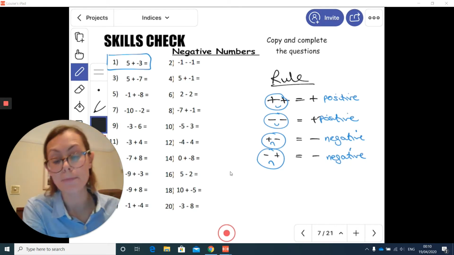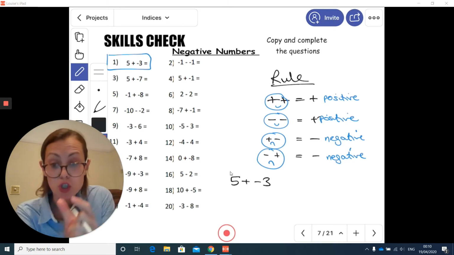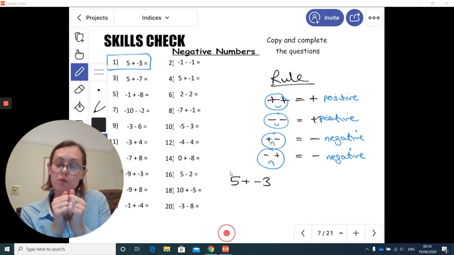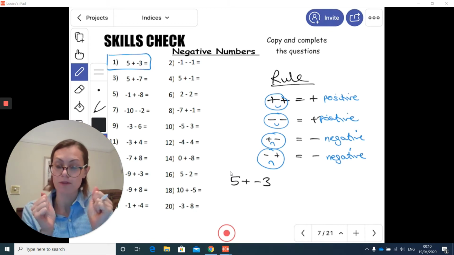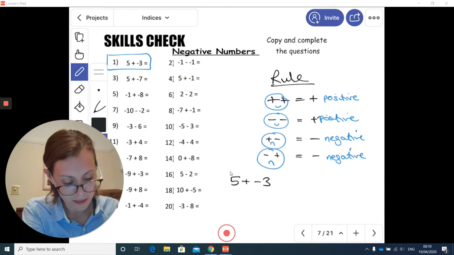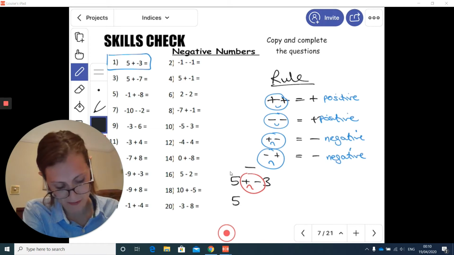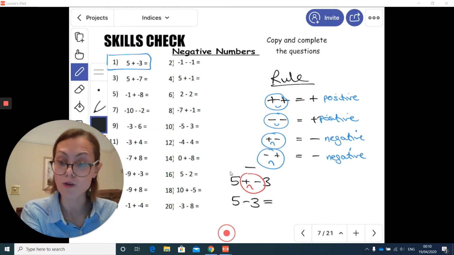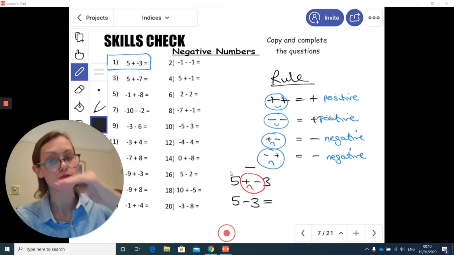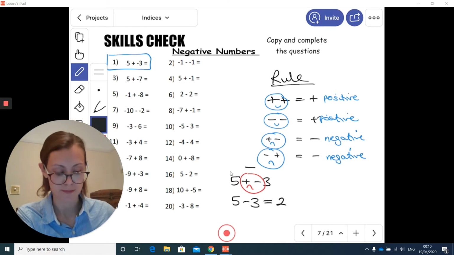You've got 5 plus negative 3. Well, you have 2 operations that are touching each other. So we're going to use our rule to get rid of that and simplify our problem. You've got a plus and a negative touching each other. They don't match, so it becomes an unhappy face. So this question becomes negative, so it becomes 5 minus 3. So you're on your number line, you're at 5, and you're going down another 3. It's still a positive number, stays at 2.